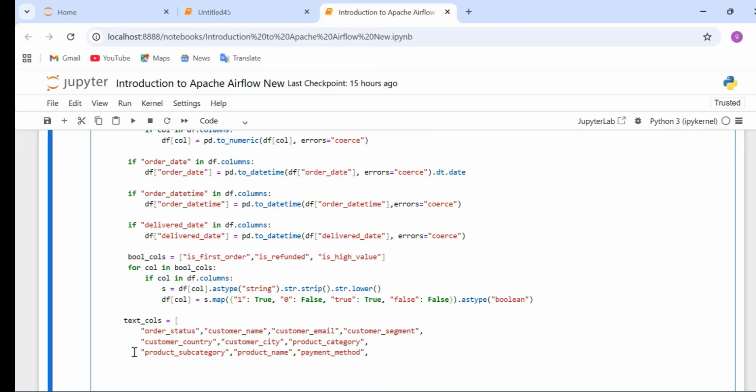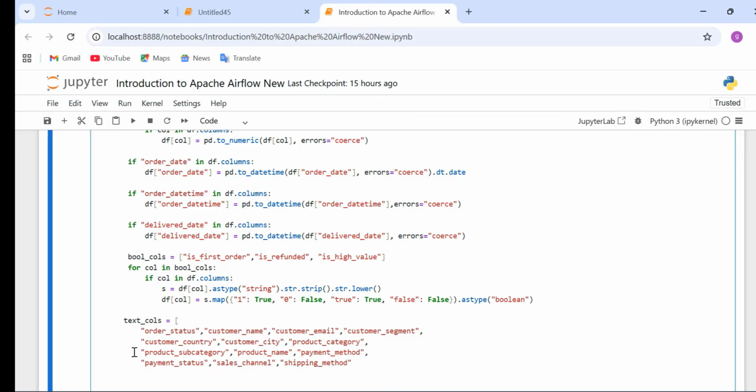Now the next one is payment underscore status. Close double quote, put a comma. Now the next one is sales underscore channel. Now close double quote. Now put a comma. The next one is shipping underscore method.